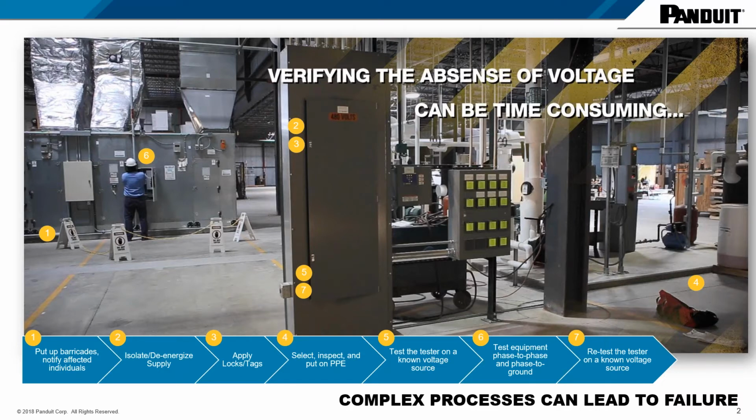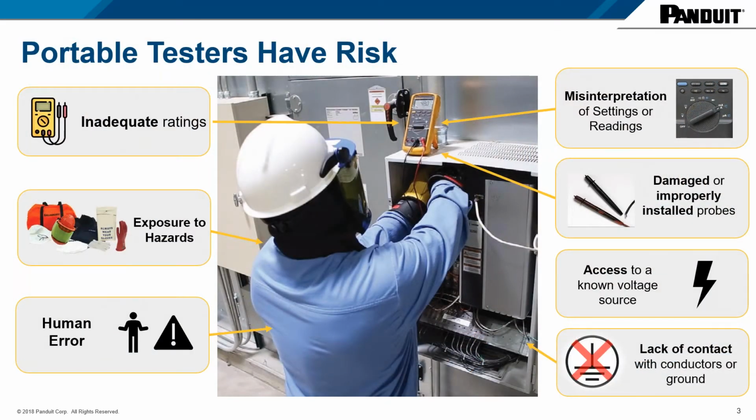complex, and a lot of times it's led to failure. One of the key cogs of those failures have really been within the portable testers themselves. There's a lot of different things when you're leaving it up to the human. You're having risk in terms of steps being missed. You're inevitably exposing them to hazards by having the door open. There's the possibility of human error, inability of access to a known voltage source, and then other things like damaged probes, misinterpretations of settings, and also something that's becoming more and more common, which is a lack of contact with the conductors or the ground.